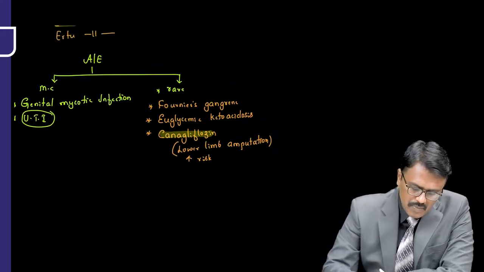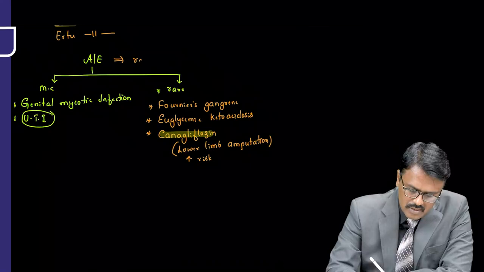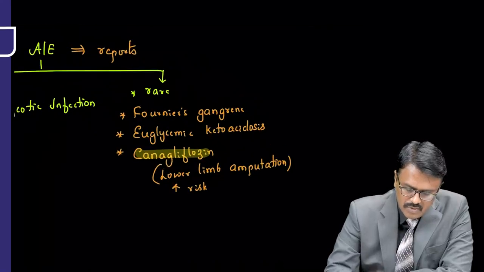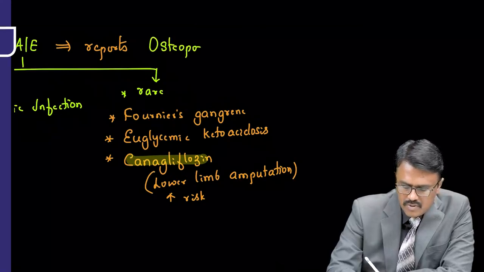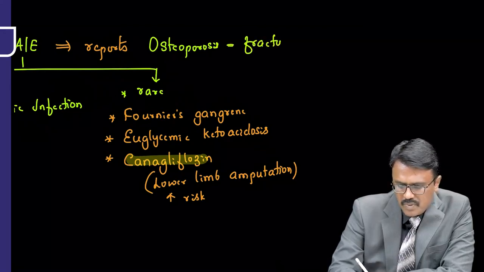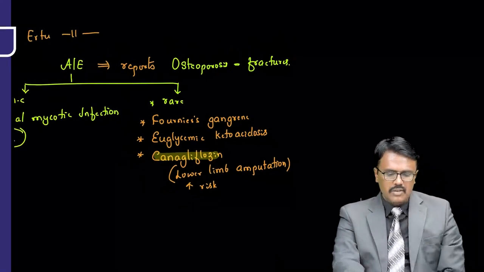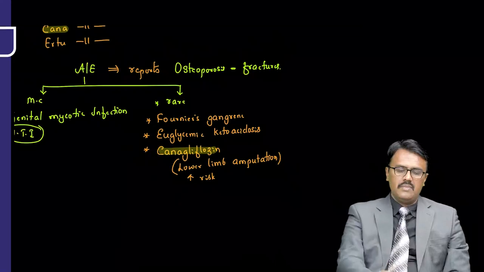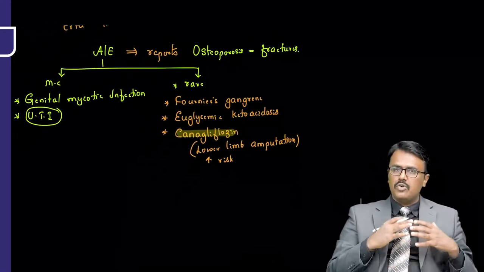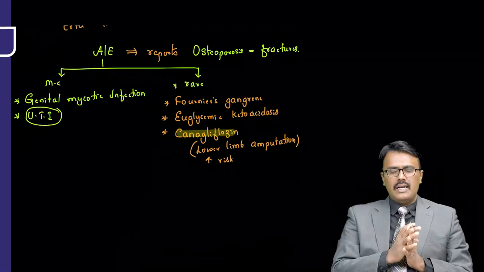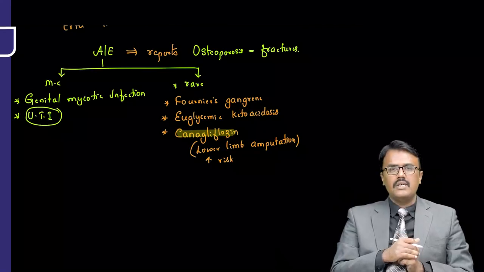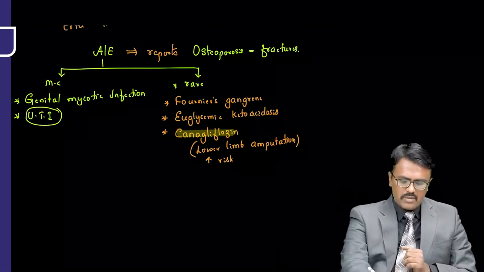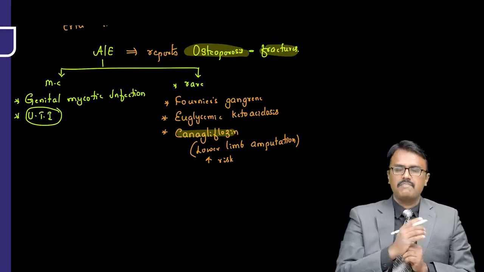Now there are also some reports when we use these drugs. There are certain reports that these drugs also produce osteoporosis. So SGLT2 inhibitors also produce osteoporosis, leading to fractures. So patients may have fractures with that. Now this is an area of interest for the examiner because these are new drugs and they have shown beneficial effect in heart failure. And that's the reason why these questions come. What is the adverse effect and rare adverse effect are also being asked. And even recently the osteoporosis, what drugs will produce it, is also being asked.